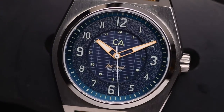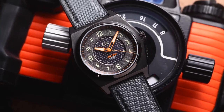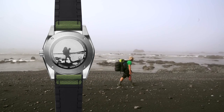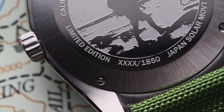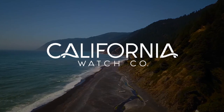A scratch-resistant sapphire crystal helps protect the watch against cracks and scuffs. Engraved case-back artwork is featured on the back of the watch, displaying a journey across California's Lost Coast, as well as your limited edition number. Wherever you live, we hope you back this project, venture somewhere new, and bring California time to you.